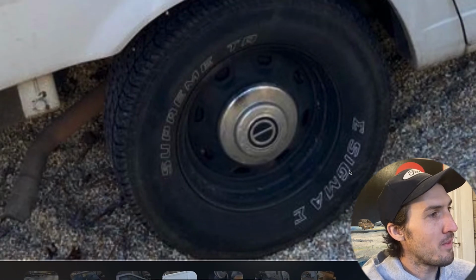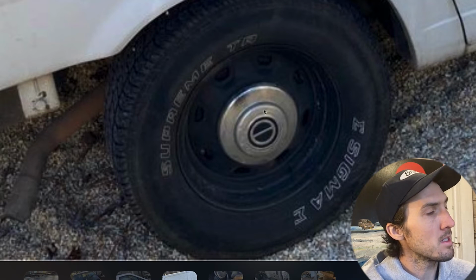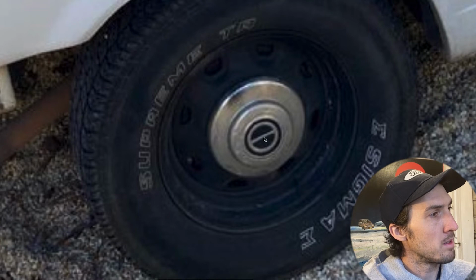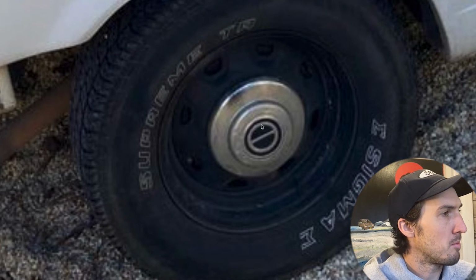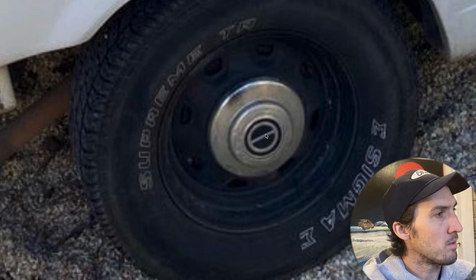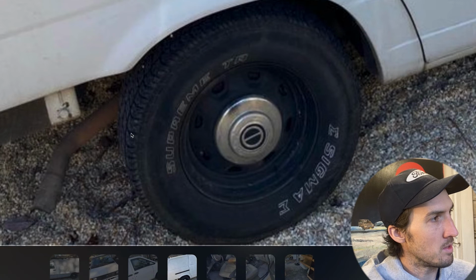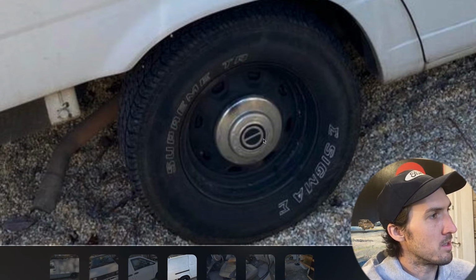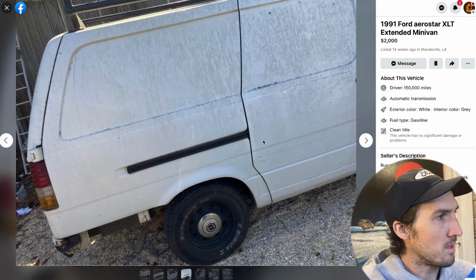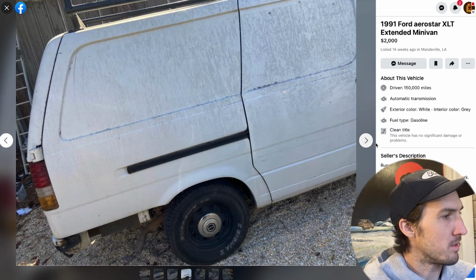But certainly the white face on the black tires with the black wheels with these silver dog dish hubcaps. Now this is interesting, because a lot of these dog dish hubcaps had a red middle, no matter what color the car was. But I believe there were some black middles, or they've been painted, but I don't think so. I think maybe these are the rare black center cap dog dish hubcaps. And boy, just a stunning package right there, with the tires looking to be in decent shape too. Your fraternity tires with your black wheels and silver dog dish hubcaps. Just a mean looking presence here on this contractor Aerostar extended cargo edition. Boy, what a unique vehicle.